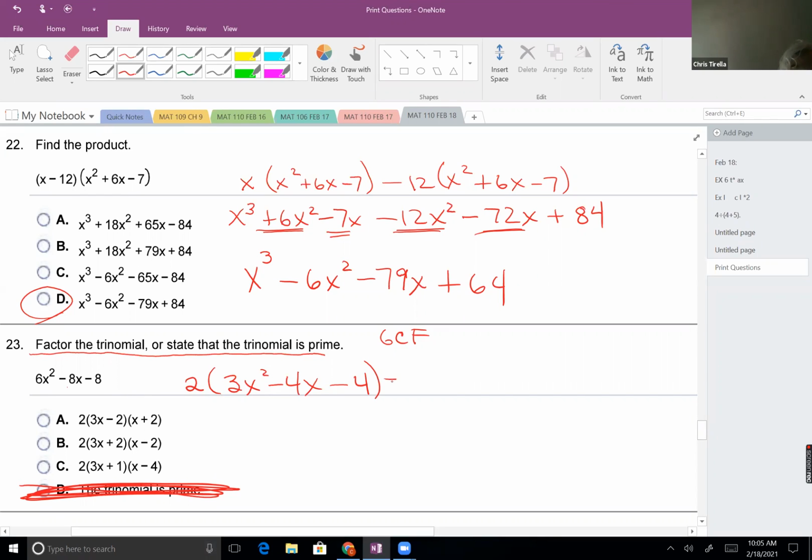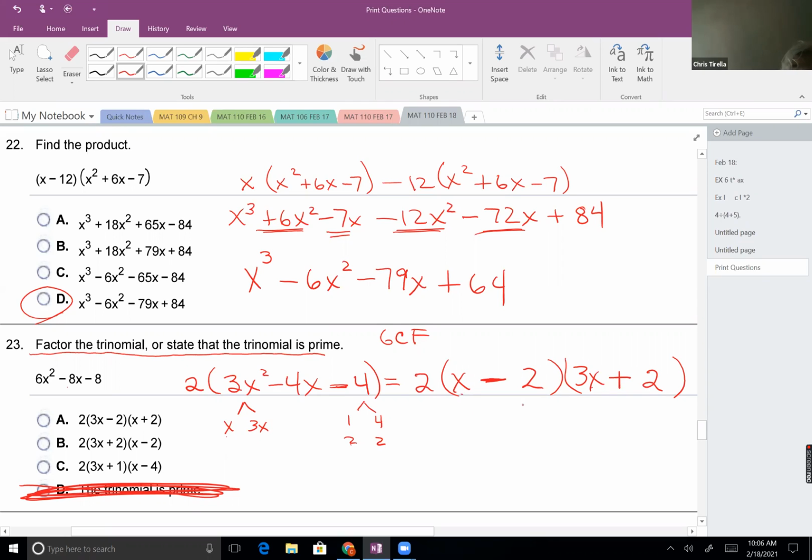Now to factor what remains, let's see. 3x squared can only be 1x times 3x. 4 can be 1 times 4, or 2 times 2. And that was my common factor. That's got to stick around for the while. You can have x and 3x. I'm thinking if I use the 2 and 2, I could have different signs. I could have 2x and 6x, which would subtract to 4. To get the 6, I'm going to put the 2 here. To get the 2x, I'm going to put it here. For the negative 4, I'm going to have this one negative and this one positive.